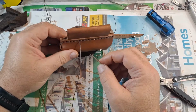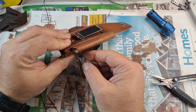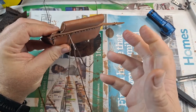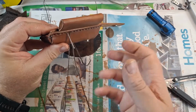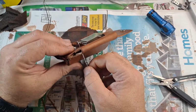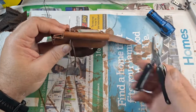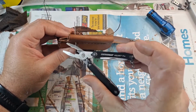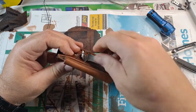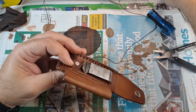Okay, I just want to show you guys what I'm doing. Maybe this will help someone when you do stuff like this with the peripheral neuropathy I have in my fingers. I'm losing feeling and dexterity. So especially going through the 5 layers, I've been using my Leatherman Squirt PS4 just to grab the needle and pull it, and then I can pull the thread. That's making it a lot easier.